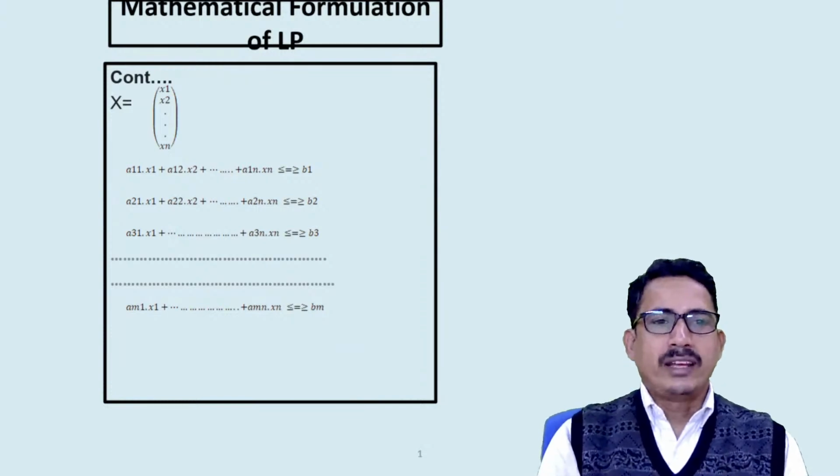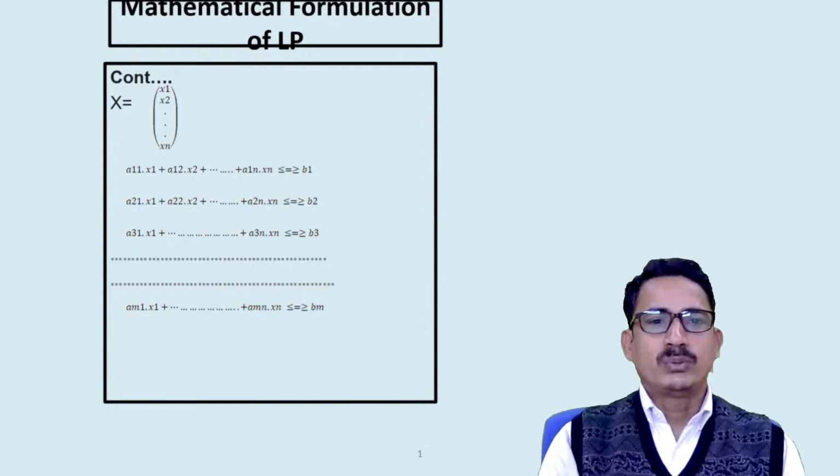So you have written Ax less than or equal to, equal to, or greater than or equal to B, but what is B? Now B1, B2, B3, up to Bm. These are the product matrix values, or the resultant matrix values. So it has been compared: this value with the right hand side B1, second with B2, third with B3, and the last with Bm.